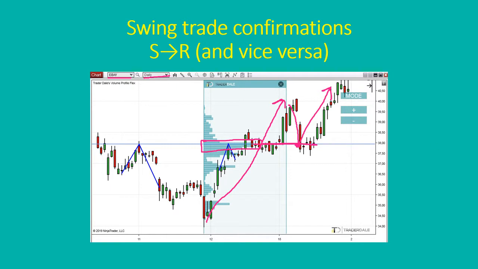Now the confirmation in here is this rejection of this level in the past, also this smaller rejection of this level in the past. This means that it was a strong resistance, and when the price went past this resistance in here, then the resistance became a support. Alright, so when the price went back to the level, we have a support here based on resistance becoming support setup, and also based on the trend setup. Alright, so that's the confirmation. Two trading setups telling you the same to go long from there.